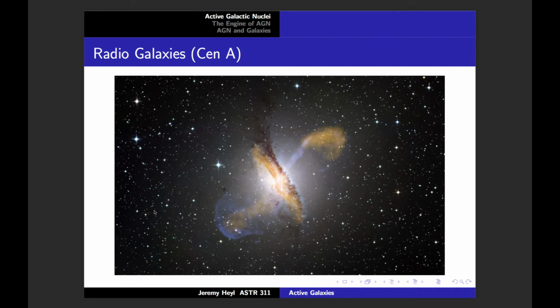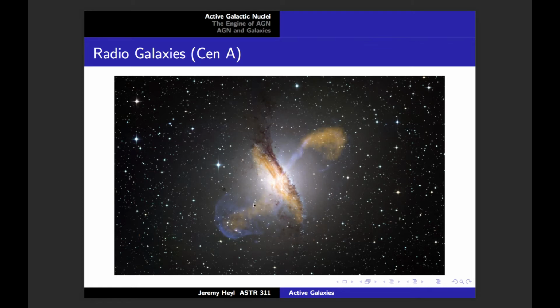So this is another example of an active galactic nucleus, and it's maybe a bit more dramatic. This is a radio galaxy, and these are named just for historical reasons. This one was the brightest radio source in the constellation of Centaurus, so Cen A. And what you see here is basically an elliptical galaxy, except it has dust, which we see here in the middle, and it has these pesky jets flying out of emission.